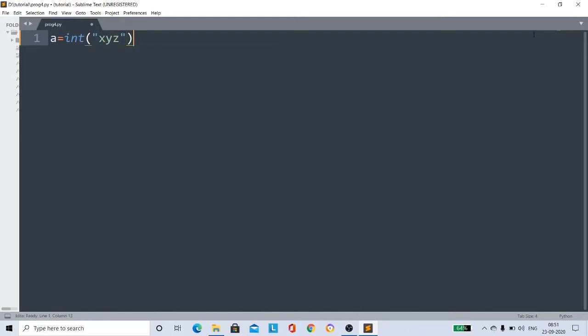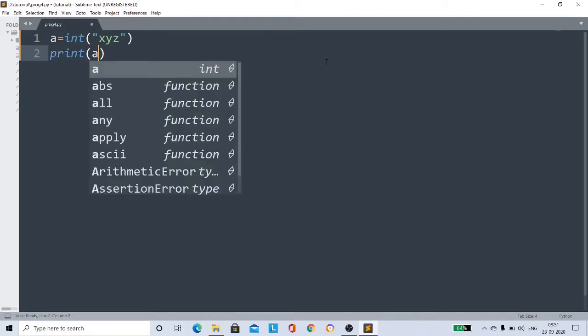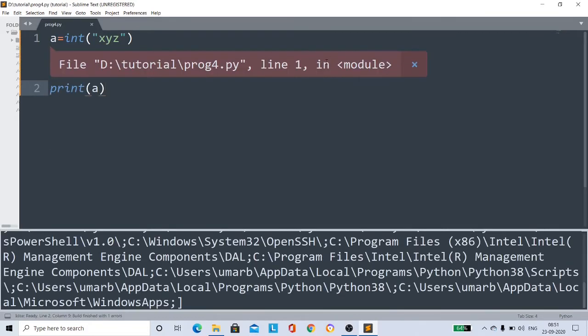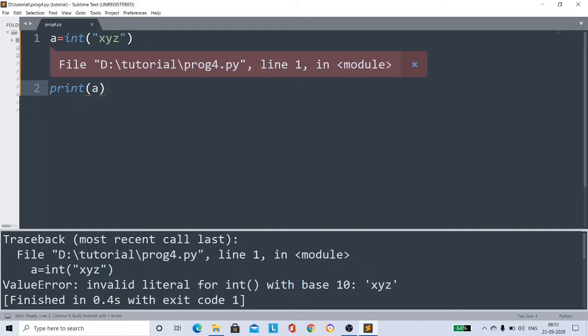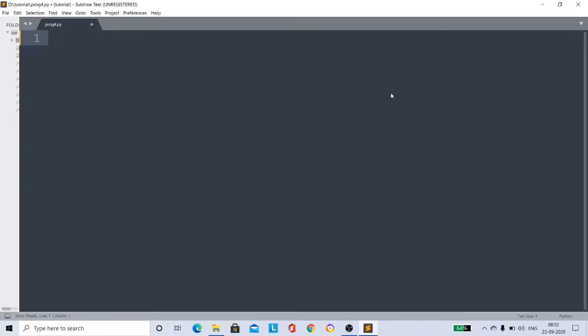This is foolish, right? xyz is a string, so we can't convert xyz into an integer. I print a, and if I run this, we get this ValueError: invalid literal for int() with base 10. This is a simple example.